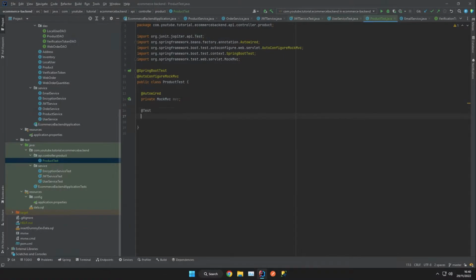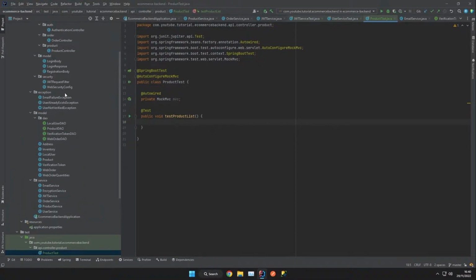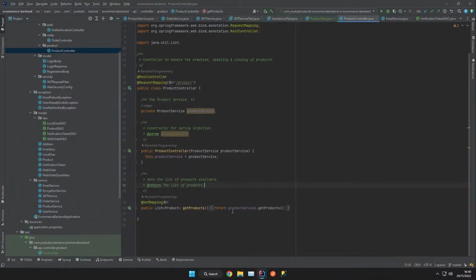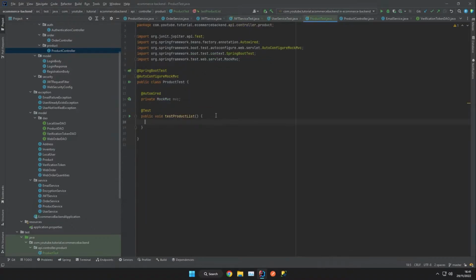So again, we're going to do @Test, and this time we're not editing any data, so we don't need to put Transactional in there. But then we can go public void testProductList. At the moment, it doesn't do anything too special. If we look at our products controller, all it's doing is basically just calling productService.getProducts. Now we're obviously going to JUnit that when it becomes a more complex method, but just like this, there's not much complex logic to it. So really, all we need to test is does it actually pass something back?